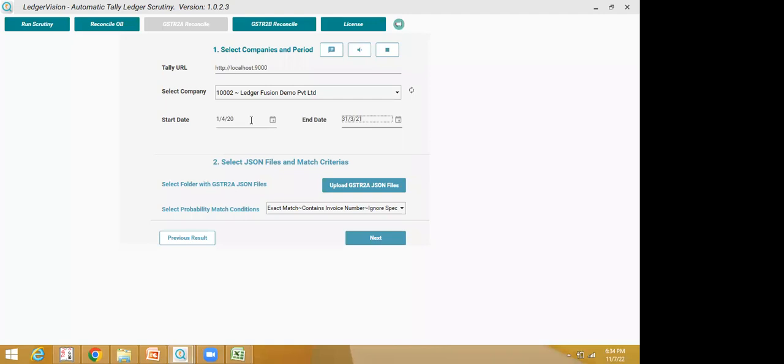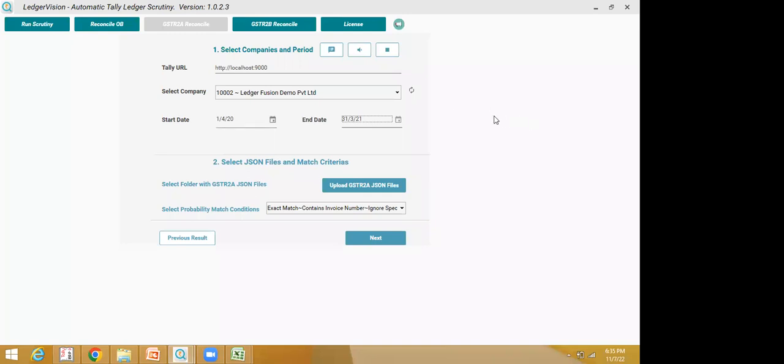In that case, don't go for unzipping in one click. You have to unzip each file separately and provide a separate name. You can name it April, May, June, or you can say 1, 2, 3, 4. Any chronological sequence should be there. If you unzip all the 12 files in one click, then all the unzipped files will get the same name and software will get confused. So that is the important thing.